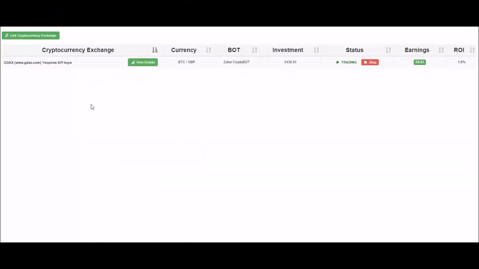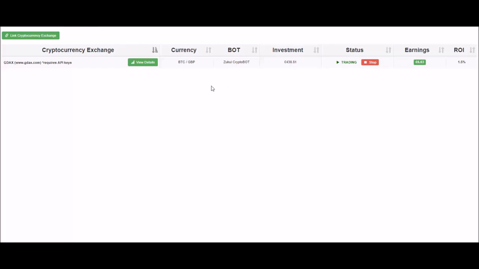Okay, so here we are on our exchange, and as you can see, this is not photoshopped. You can see my mouse is changing as we go over. So let's have a quick look at the summary page. If you remember from the other video, we started off with £438.81. The robot is trading, and at the moment it's made £6.63 already today, which is giving us a total return of 1.5%. So the £6.63 is a return on that initial total amount that we're trading with.